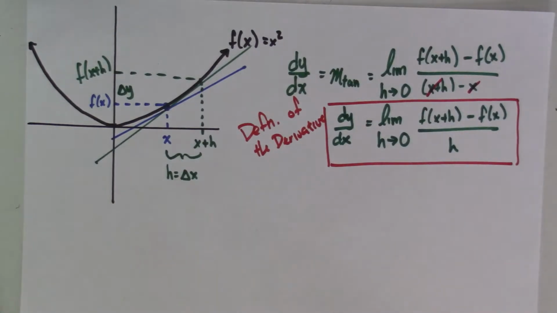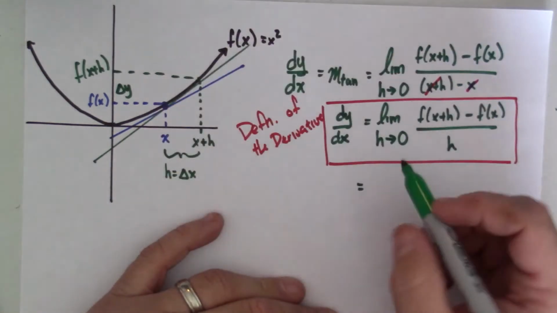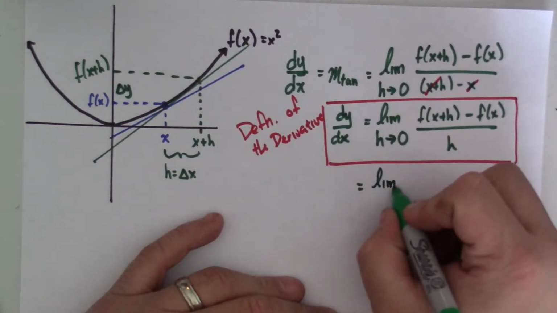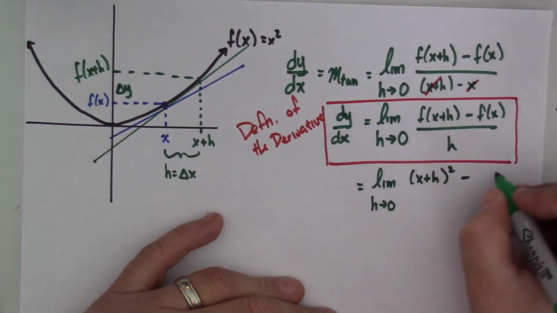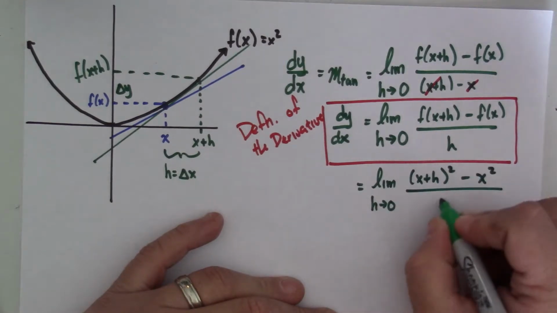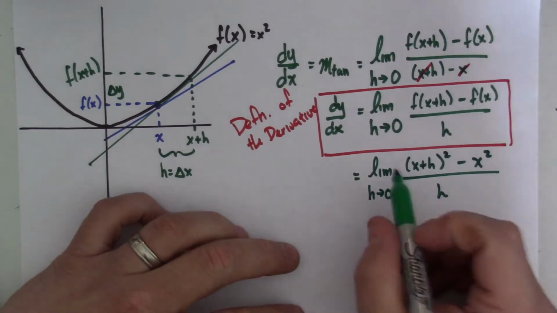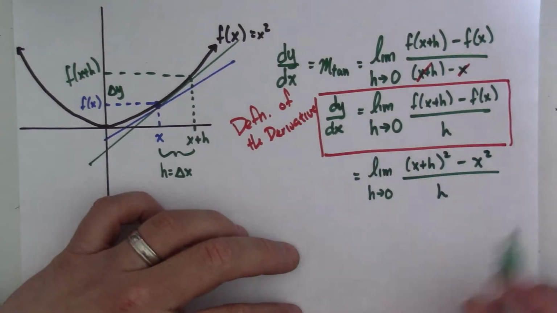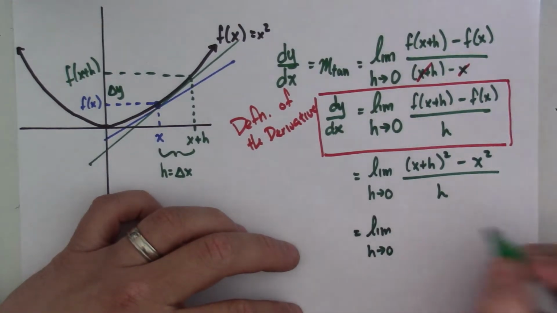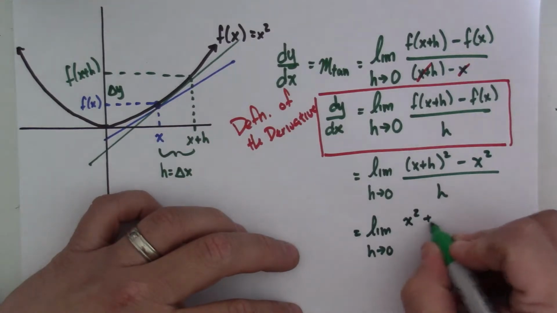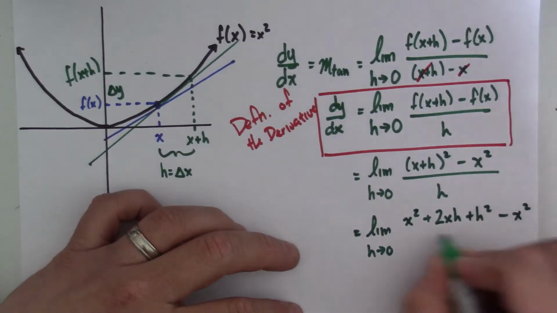So, for our purposes here, we're going to do exactly the same thing we did before. I'm going to plug in these values and evaluate them within the function. So I've got the limit as h goes to 0 of x plus h quantity squared minus x squared, and that's all over h. And then I'm going to do a little bit of algebra here. I need to expand x plus h squared. This is the perfect square thing, so I can say that that's x squared plus 2xh plus h squared minus x squared all over h.